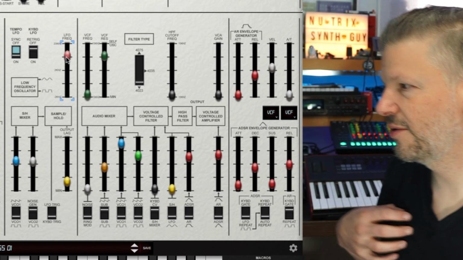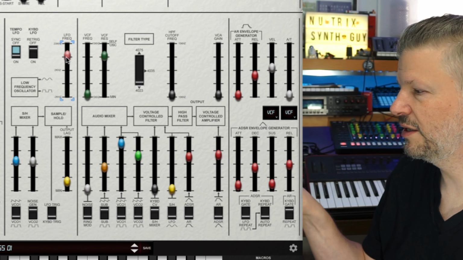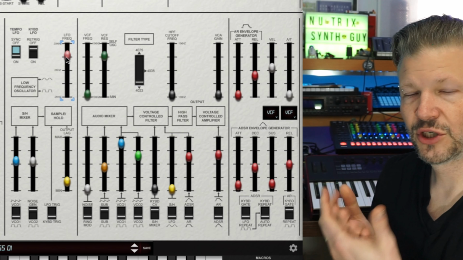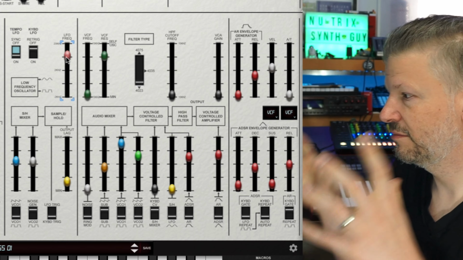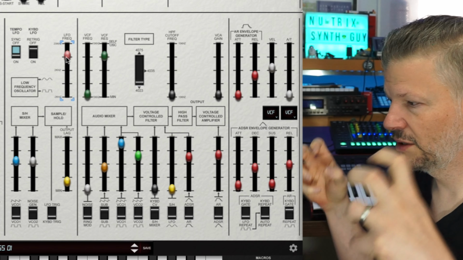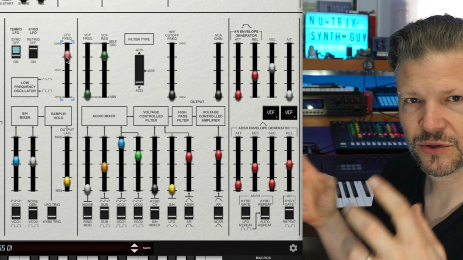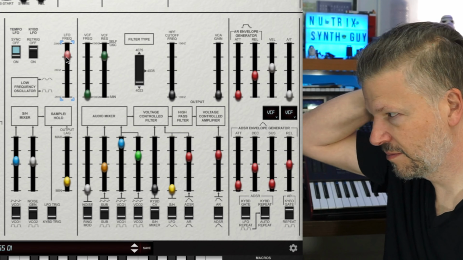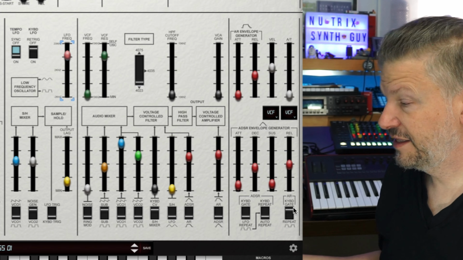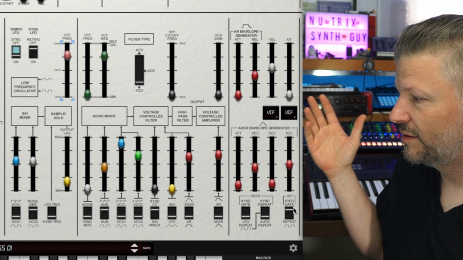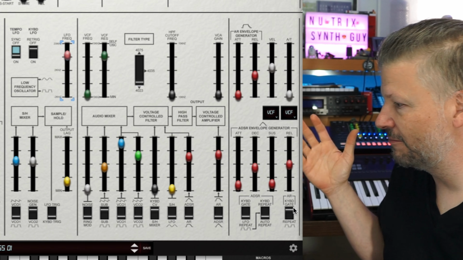A quarter of a beat. So now the LFO is in sync, controlling the speed of the retriggering of the ADSR. I've got this really cool, almost arpeggiator type of approach. And that's it. That's what this does.